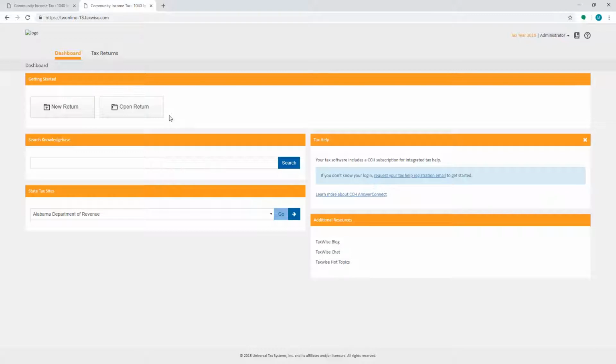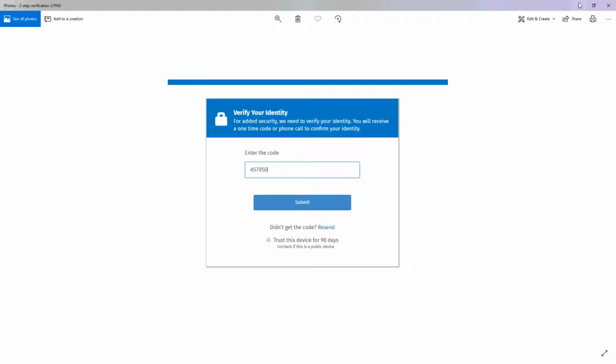Every user is going to have to go through the same process of getting in with the two-step verification. If you go to the support site and you're using the desktop, or even if you're not using the desktop and you download the desktop just in case you need to use it if the internet goes down and you need to update it, it's going to have you do the same procedure when you go to support.taxwise.com. So that's going to look a little bit different.